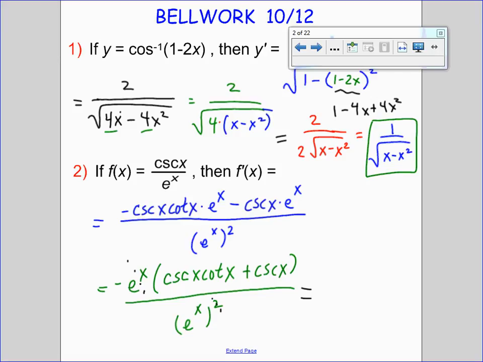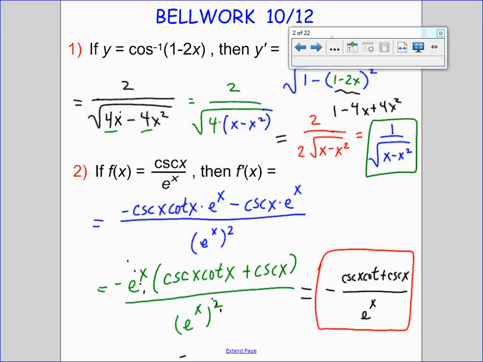So it looks like my final answer can be negative fraction. Uh-oh, we're going to fit this. Cosecant x, cotangent x, plus cosecant x, all over e to the x. If you chose to factor out the cosecant of x, that's fine too. If you left the negative inside on both terms in the numerator, that's fine too, right? All of them are equivalent, and you would not lose credit on a test if you stopped at a different portion there. But you just don't want to leave it too early.